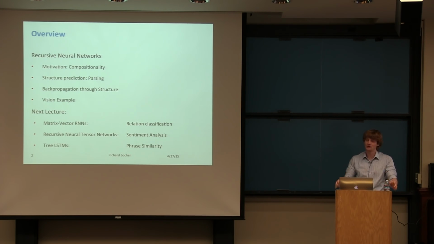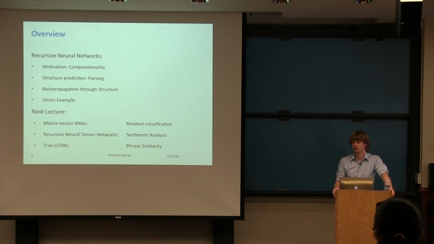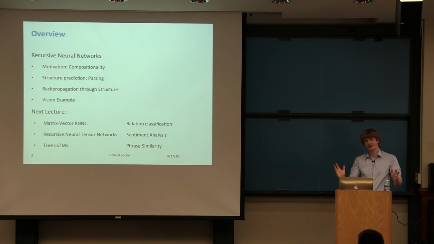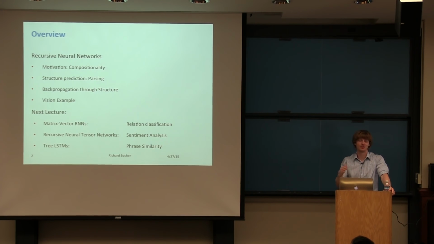And then the nice thing is that these models are very general, and so if we have enough time at the end, we can also have 2 or 3 slides on a computer vision example. Turns out the exact same model will work for images as well. And then in the next lecture we can look into a couple of extensions to the standard recursive neural networks. When I mention RNN today, it will be mostly recursive neural networks. It's unfortunate because RNNs in the last couple of lectures were recurrent neural networks, and we'll look into the difference between those 2 as well.